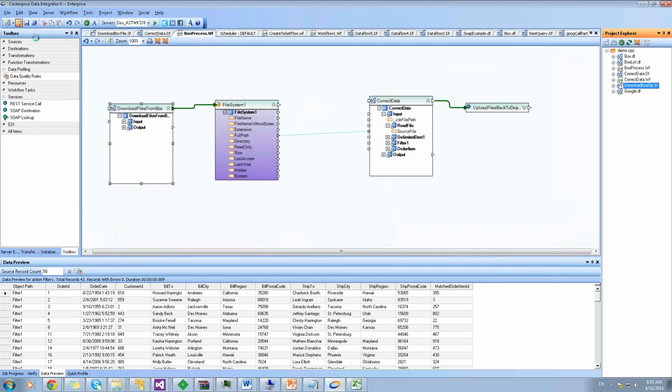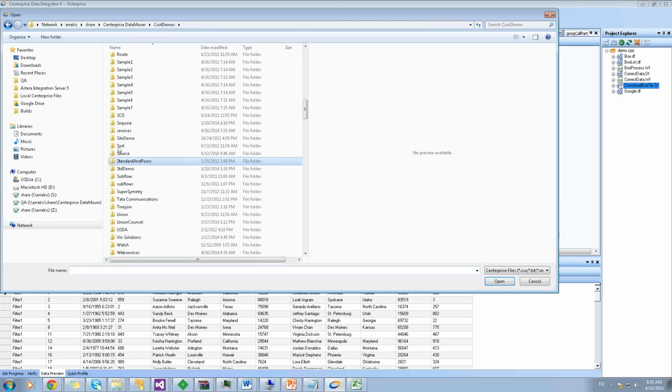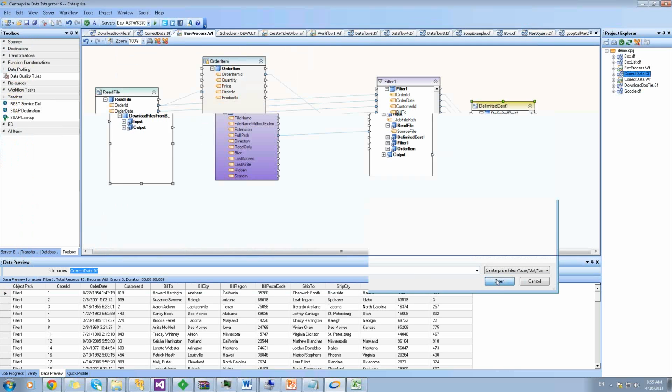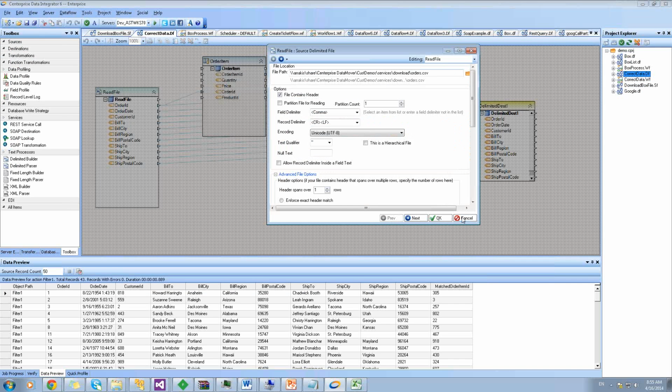Okay, looks like I don't have that saved as part of the project. Bear with me here. And correct data, I think this is it. Okay, let's see, order ID. Let's do this.